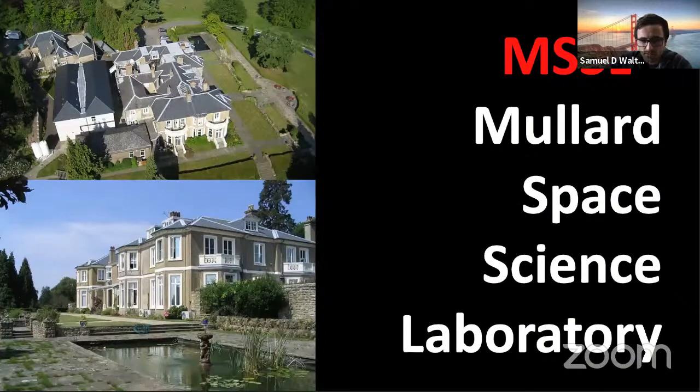So the final bit, well, my last three slides. This is Mullard Space Science Laboratory, where I'm doing my PhD, and I'll be returning to in January. We're based in the middle of the Surrey Hills. It's essentially an old stately home converted into offices. It's an amazing place to do your work day to day, even if I haven't been since last March, since lockdown. This is a picture on a nice summer's day. My office is right here where my cursor is, in one of those windows there.